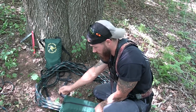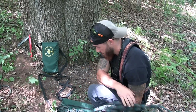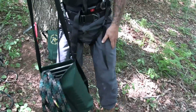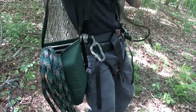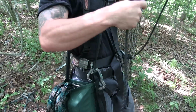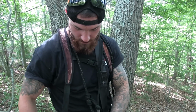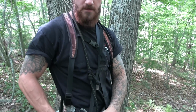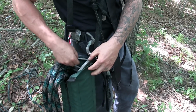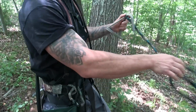Then zip it back up, take your ropes, put them back over, and then put the zipper side out. You're gonna go over your shoulder. Got my linesman belt ready to go around my neck, and then literally ready to go. Unzip the bag a little bit, pull one step out. I'll show you guys the loop.